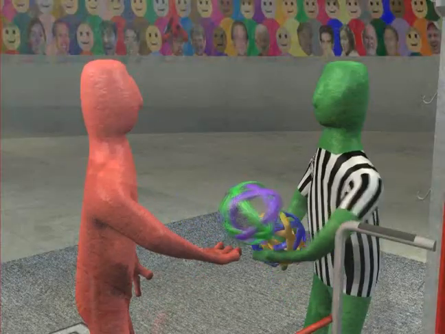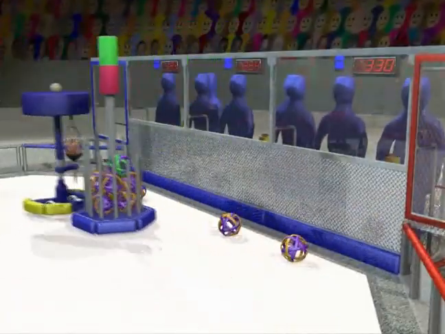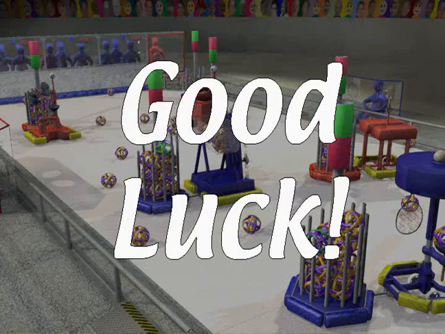During the last 20 seconds of the match, humans or robots can score bonus points by getting supercells into opposing trailers. Each scored moon rock or empty cell is worth 2 points, and each supercell is worth 15 points in the game. Good luck, and we'll see you at the competitions.